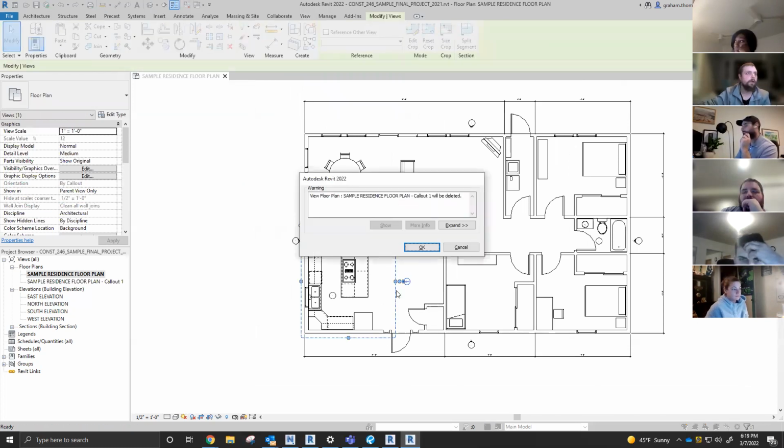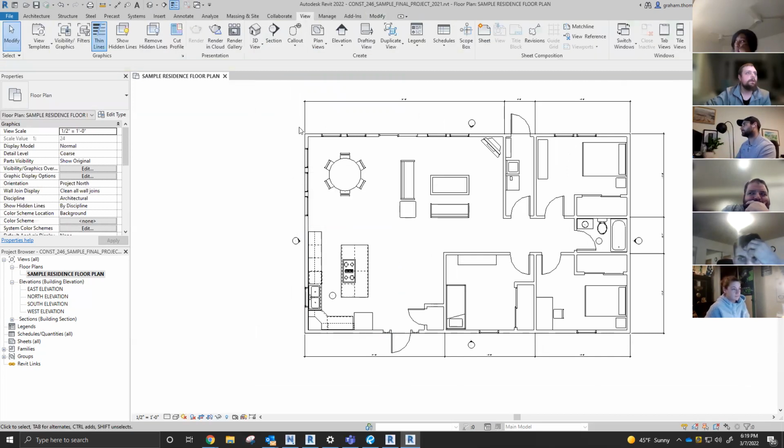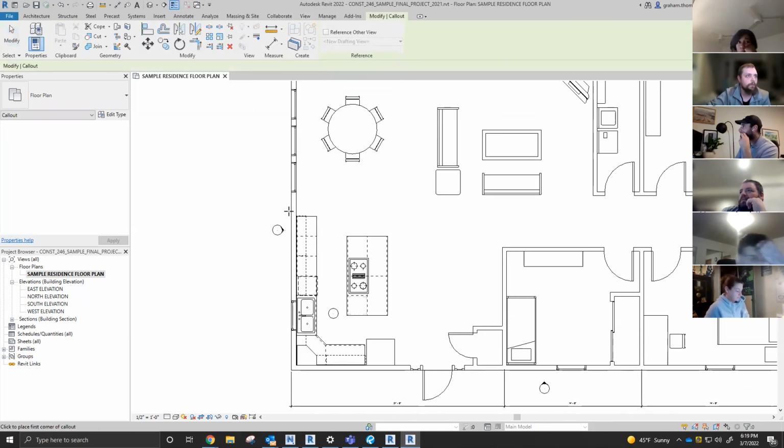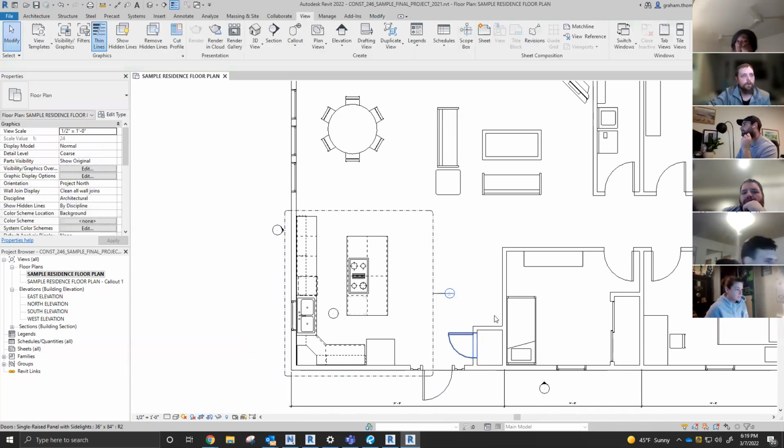Okay, so I'll do that one more time. Come up here in the view tab in the ribbon. We'll click call out rectangle. And we're going to draw from the top left to the bottom right around our kitchen. You'll notice that when you create this view, it automatically adds another view over here in our project browser called whatever the same view name dash floor plan. So if it was floor 1, they would be floor 1 dash call out 1, right?